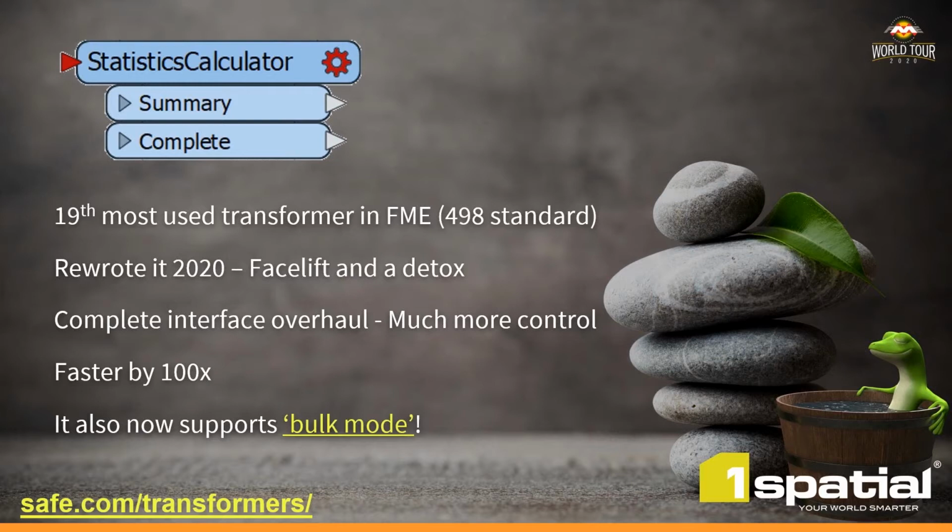It also supports something called bulk mode. Now I'm throwing that in for the experienced ones of you out there. Go and look up bulk mode on the Knowledge Center. There's a link there. I'm sure someone will throw it into the chat window for you to have a look at. But there's a Knowledge Center article around bulk mode that's worth a read. That means that if you want to make some of your processes go faster, then you can do it using that bulk mode.